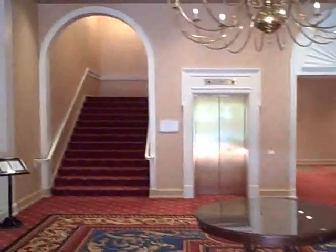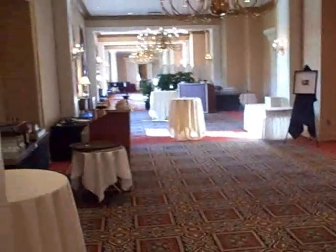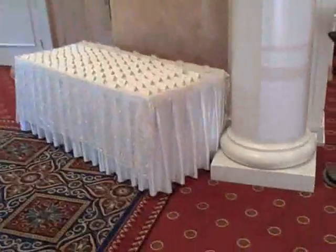Now the main entrance foyer area here. And the room I'm in tonight is not up those stairs. They have one ballroom upstairs. I'm going into the main ballroom on the main level, on the ground level. There's 2 weddings going on tonight. There's one right here, got all their cards, and that'll be in half the ballroom.